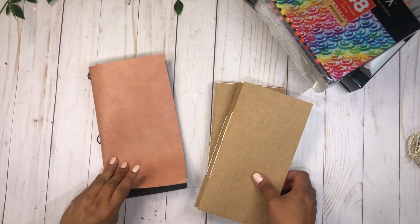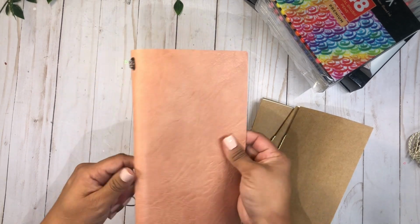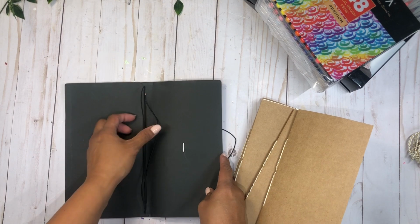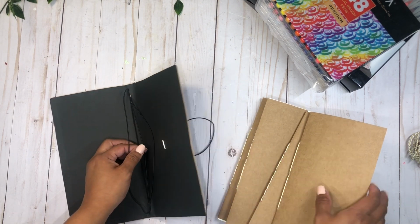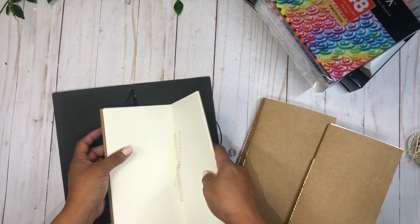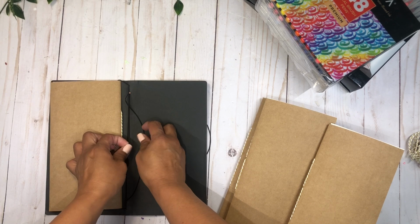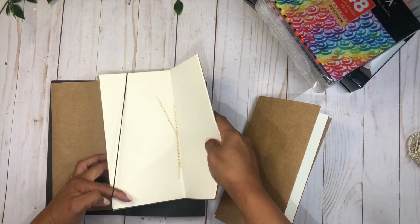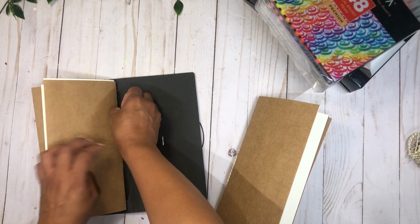So now I'm using this traveler's notebook from my stash, and this is like this pleather material, and I like how that feels. So this has 4 elastic pieces, so I'm just going to add each one onto one of these elastics as well. So I'm just going to do all 4 pieces.